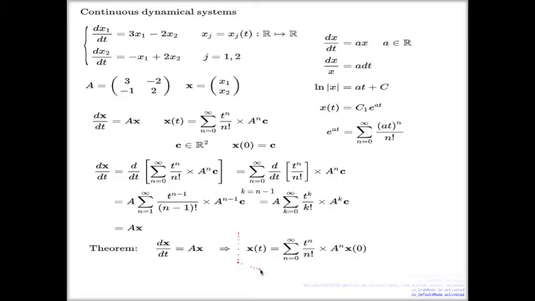For any matrix, this formula will deliver a solution. So on the principle, on the structure side, that's all we need to know. For the rest of today, we're going to study how we can actually compute this expression in an efficient way, and that's where the eigenvalues and eigenvectors will pay off.